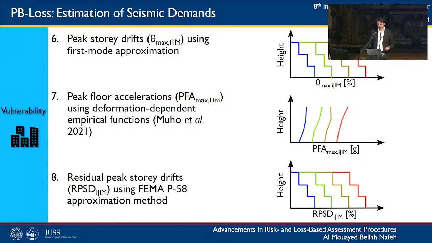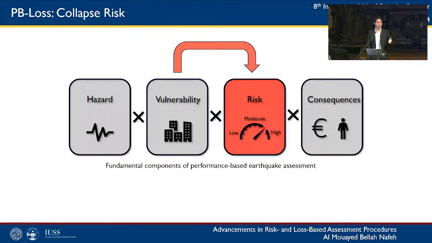The results from the response estimation tool are then integrated with different closed form expressions from different guidelines and existing literature to estimate the quantities related to the seismic demands for each prescribed limit state along the height of the structure, namely peak story drifts, peak floor accelerations, and residual peak story drifts. For example, the deformation-based methodology of Muho et al. was used to estimate the peak floor acceleration demands along the height of the case study structure, and this procedure incorporates the PGA levels at each limit state, which were previously mentioned in the hazard component.